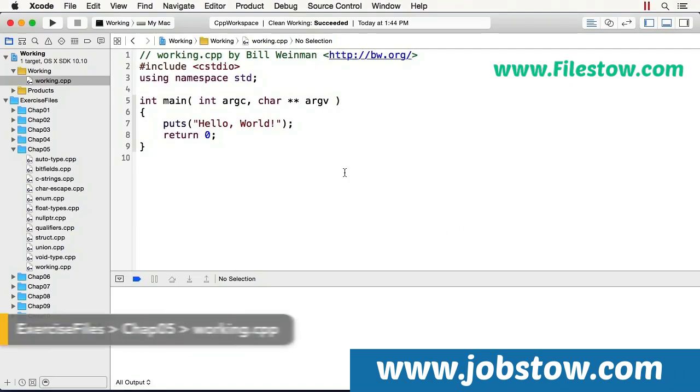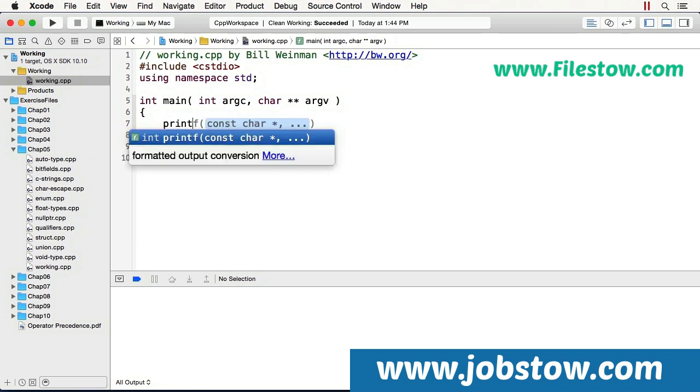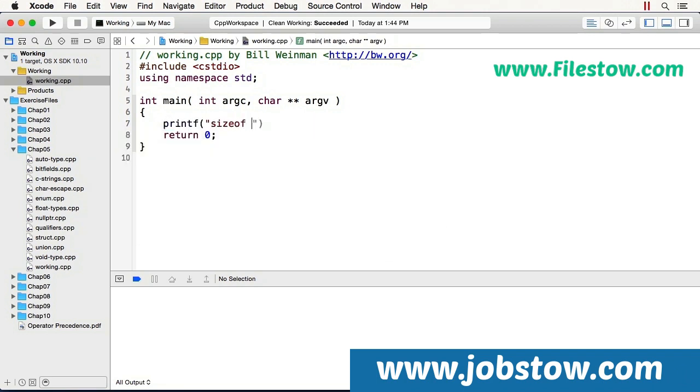Here I have a working copy of working.cpp from Chapter 5 of the exercise files. This system is a Mac with an Intel 64-bit processor using the LLVM Clang compiler. And so let's look at some of the sizes of the integer types. I'm going to say printf, "Size of char is %ld bits."